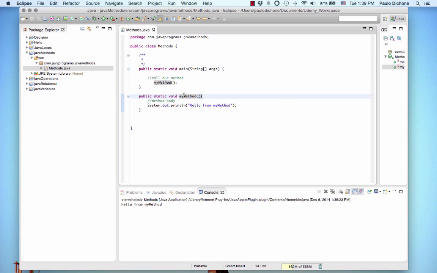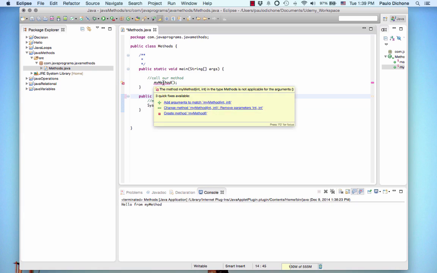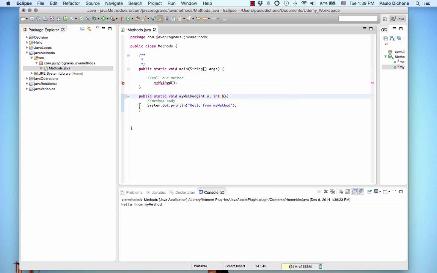So that when we call this method in main, it's going to give the results that we're expecting. And if we want to pass in more than one parameter, we go comma and then int b. Notice right away the method that we just called is saying, oh, something is wrong. The reason being is because, well, now we're saying something has to be passed inside this for this to work.